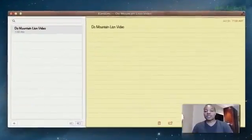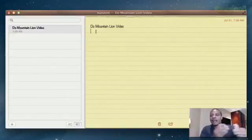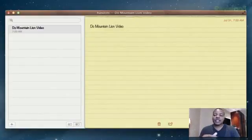Next up, I'm going to show you the Notes application, which again is one of those same apps that syncs through iCloud, just like your iOS versions. But this is also a good opportunity for me to show you the new dictation that's in macOS 10 Mountain Lion. Basically, you can go ahead and talk to your computer and it'll type the text. Now, this actually does send your voice over to Apple's servers, and they do their magic, and then it sends it back to you, just like Siri. So if you are concerned about that, you may not want to do that, but I think it's pretty safe. And you can activate dictation anywhere you can type.